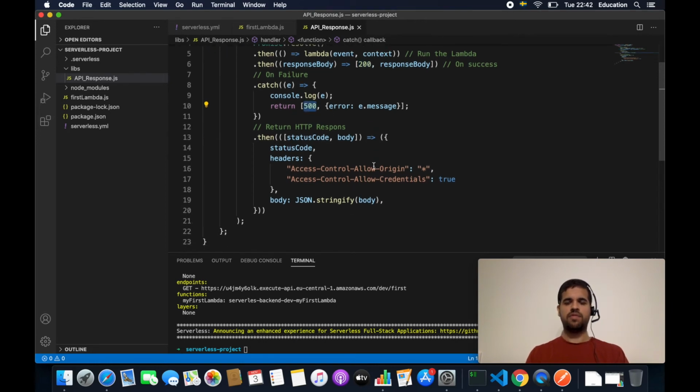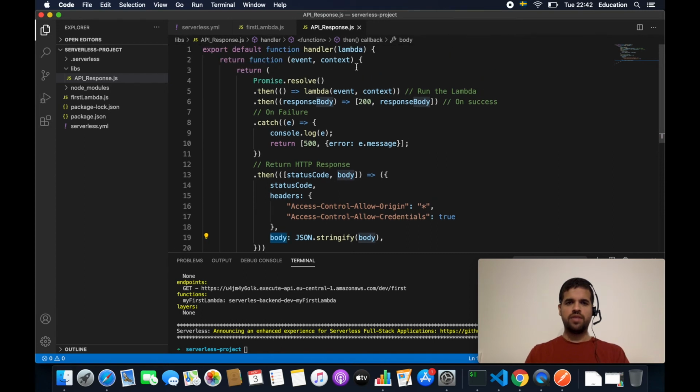And if everything goes fine, then we are going to return the HTTP response with the status code, and then the headers allowing CORS, Access-Control-Allow-Origin, and Access-Control-Allow-Credentials set to true, and then the body will be in a JSON stringify format.